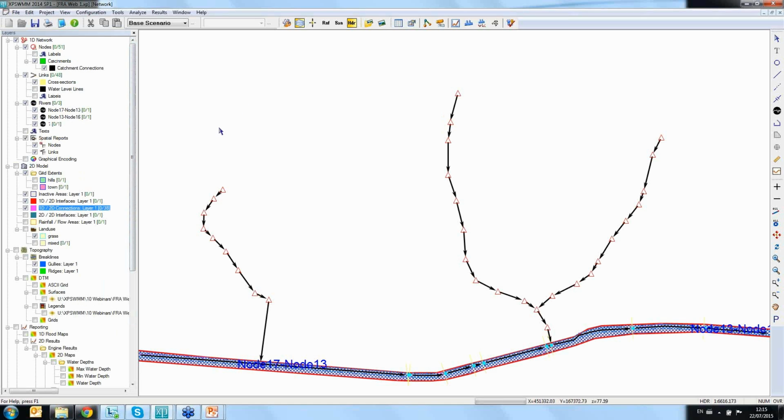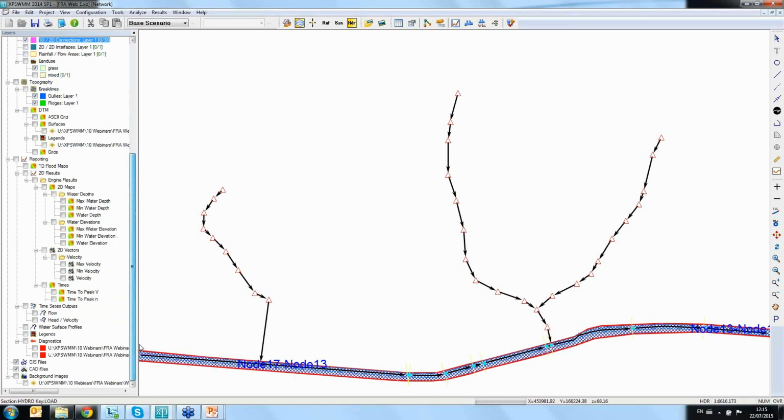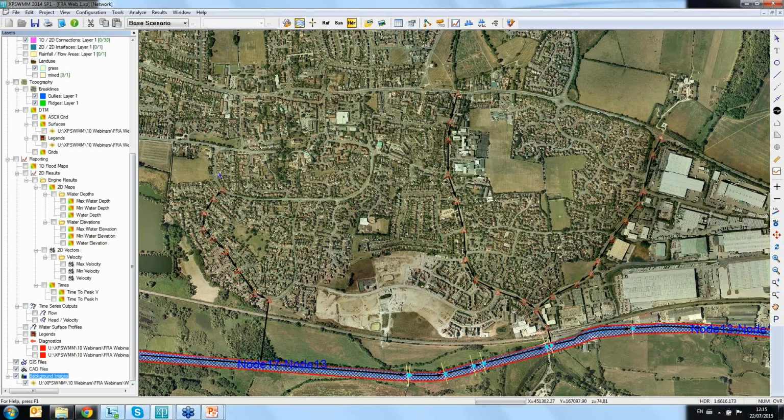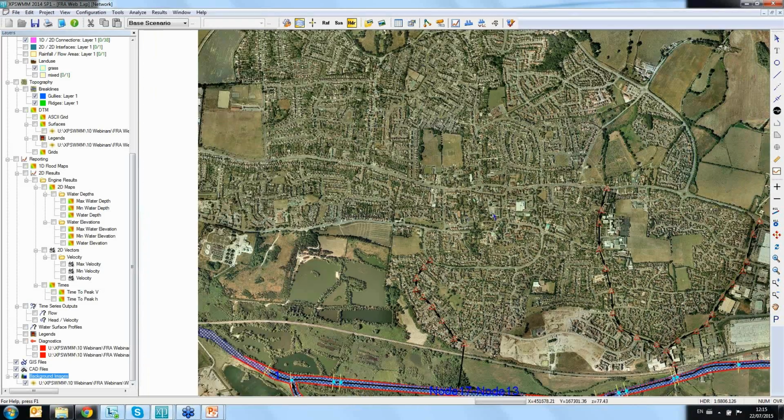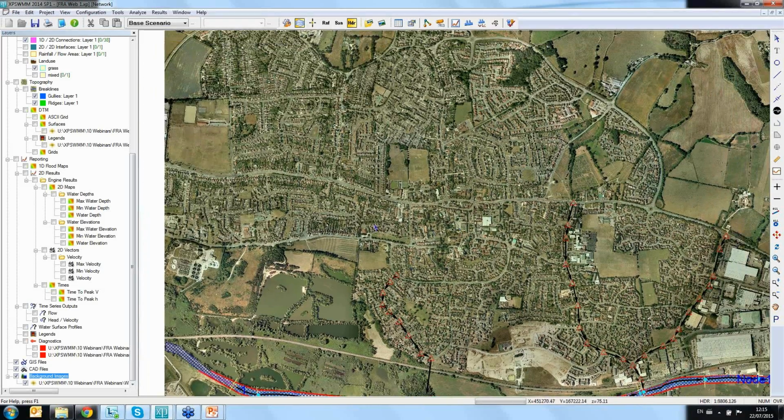But today I will show you how you can also draw items in the model. You can see that I have brought forward only a small part of a drainage system. Say you don't have any design done yet, but you need to do your flood risk assessment: you can build your drainage network within XPSWMM.